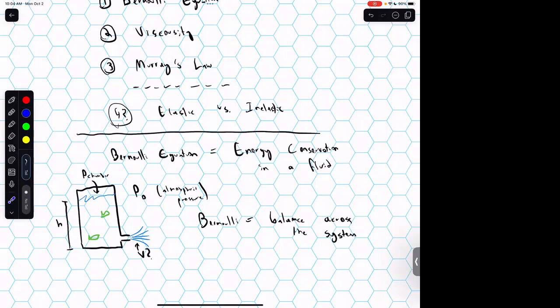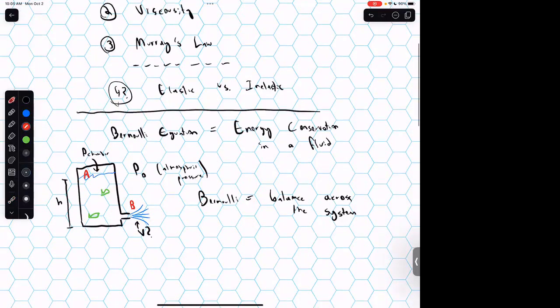So I'm going to pick as my first point right here at the water line. I'll call that point A. It's right at the top of the water line within the chamber. And then point B is where we're actually solving for velocity, where the water is spewing out the bottom. I'm not going to specify anything about the geometry of that hole or its radius. We just know that there's some pressure, some height, and some velocity at which the water is coming out. Okay, so Bernoulli's equation is going to allow me to equate what happens at this point with what happens at that completely different point elsewhere in the problem. Okay, so I'm going to start at point A.